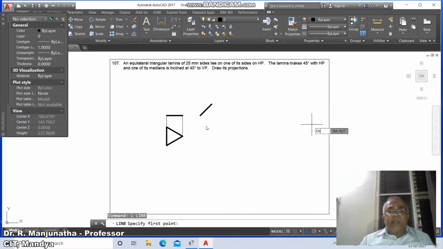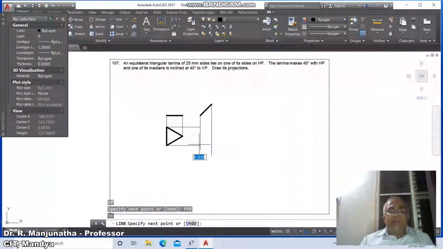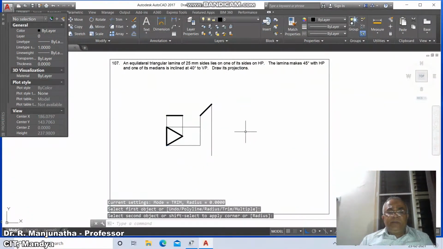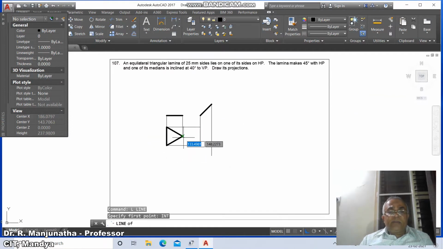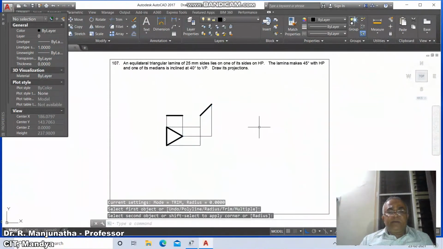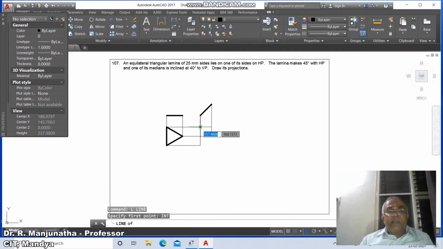Then go to line, take the end point of this and draw a vertical and take the end point of this. Then draw a vertical, then go to line, take the intersection point of this to perpendicular to this. Similarly, take INT of this and take perpendicular to this. Then go to fillet between these two. Then go to line, take the intersection point of this to perpendicular to this. Then go to fillet and select fillet between these two. Then go to line, take the intersection point of this to the intersection point of this, and then the intersection point of this.